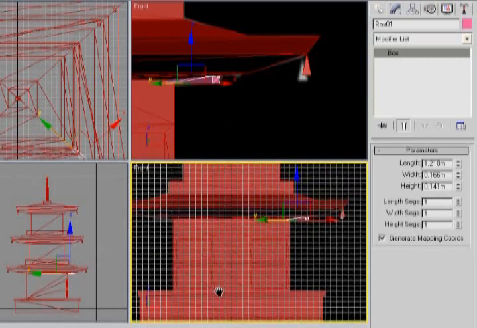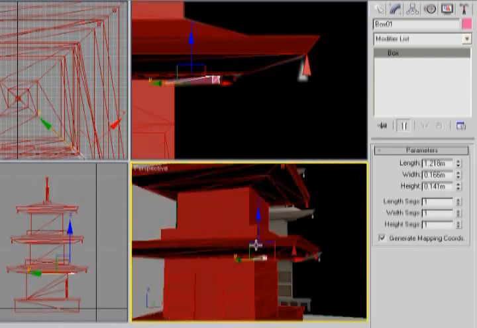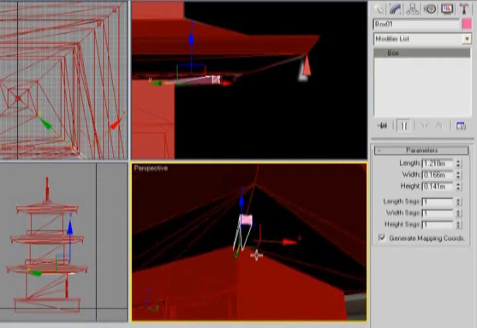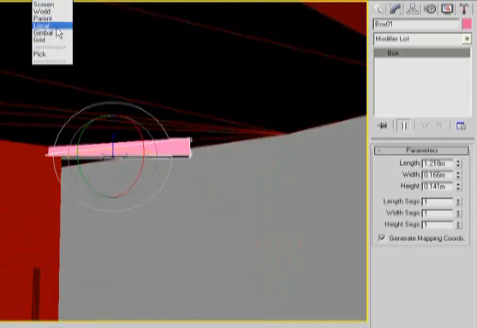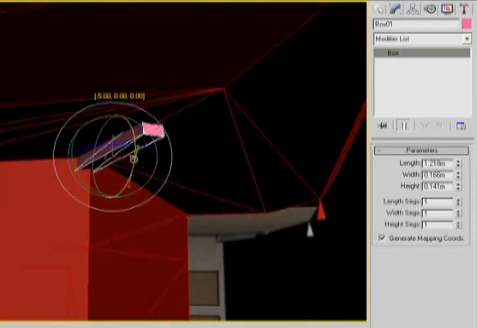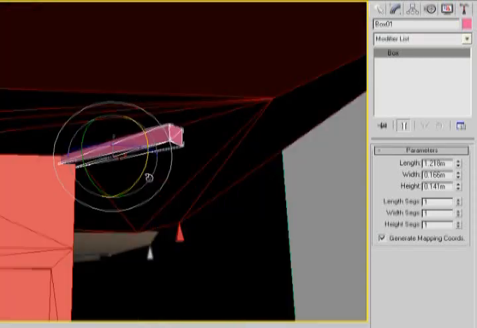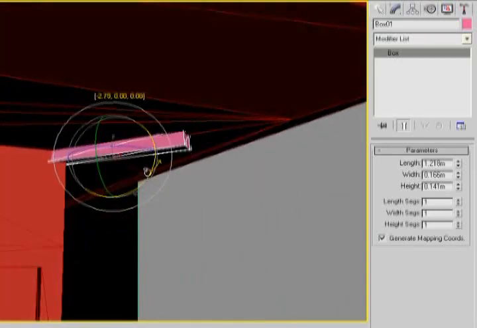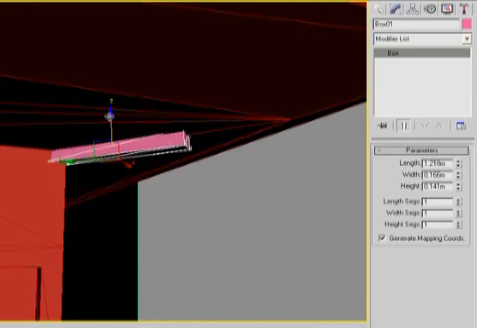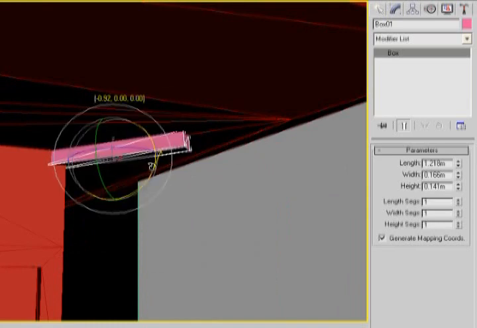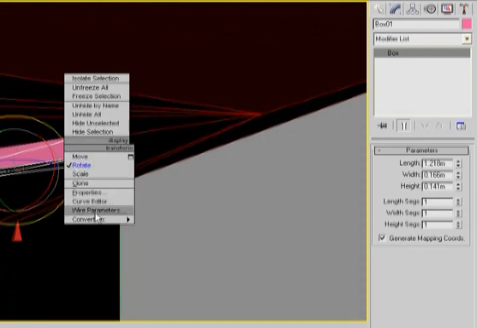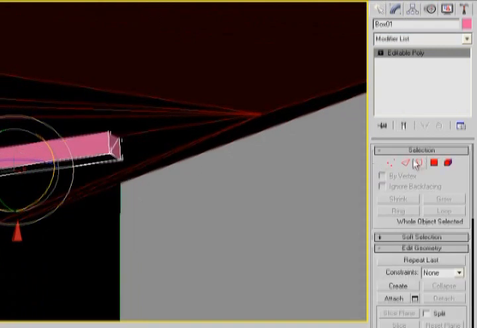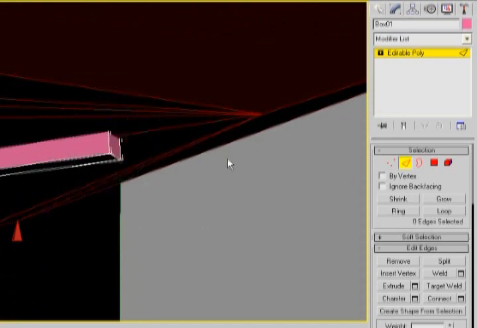Okay, now what I'm doing is I'm using the local coordinate system, which will allow me to move this object off of its own axis, not off of a generic view space. And that's helpful for if I need to keep this on the same line, but just move it outward or inward. Okay, I can use the local coordinate system for move and for rotate as I'm doing here. Okay, and that's going to allow me to rotate this thing based off of its own axis, so it doesn't rotate at some odd angle that's based on the view. Okay, so I'm going to rotate it upward because you see that our little ceiling has kind of an upward slant.